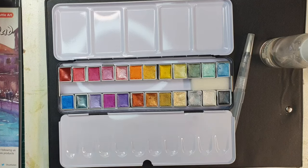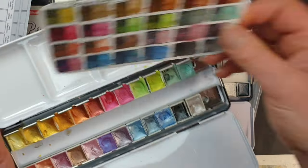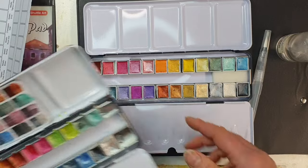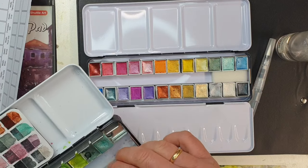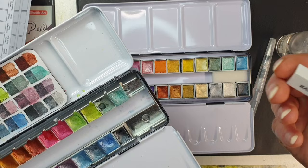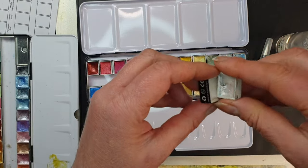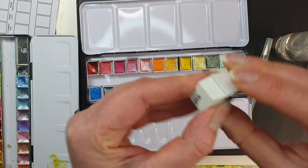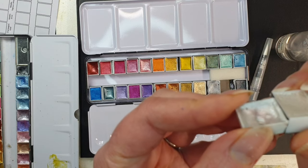And the other thing, I just want to compare it with the Shuttle Art. Also, these pens are a little bit larger than the Shuttle Art ones. They're both 20, the same size tin, but I have more space here in the Shuttle Art for more pens, which means that these pens are smaller than the Shuttle Art. So if I put them like this on the top, they look larger. Okay, so they're wider and a little bit deeper.